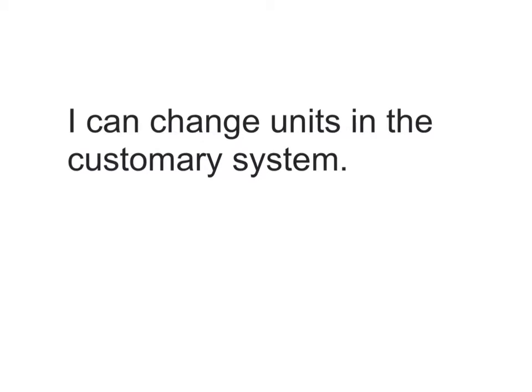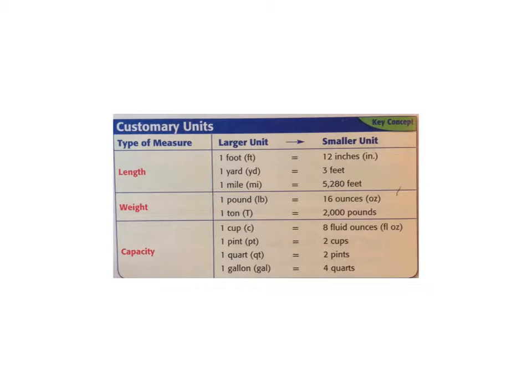Today's learning target is I can change units in the customary system. Today we're going to be using customary units of measurement, and these are the measurements that we use in the United States to measure the length, how long something is, the weight, how much it weighs, or the capacity, how much liquid it holds. And so all of these are different customary units, and this chart here is in your book as well, so you're going to want to refer to that today when you do your assignment.